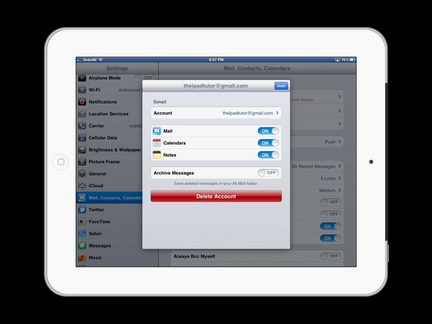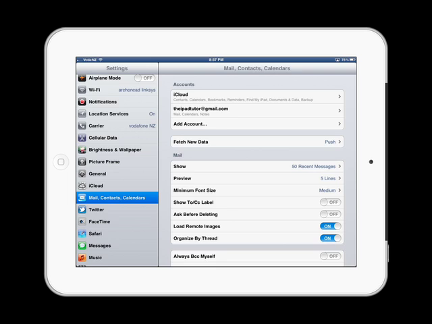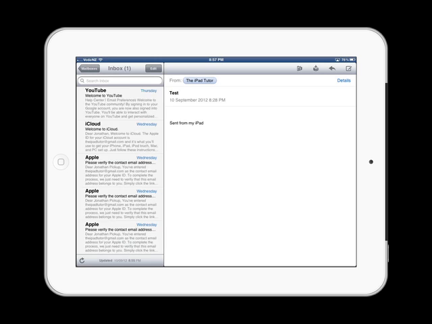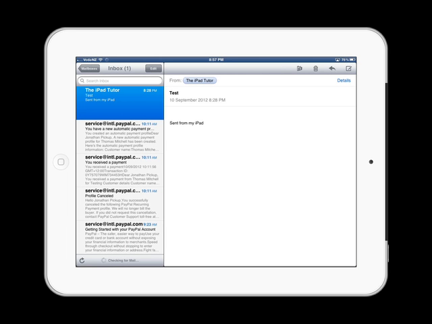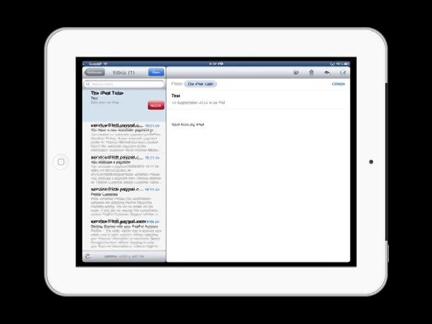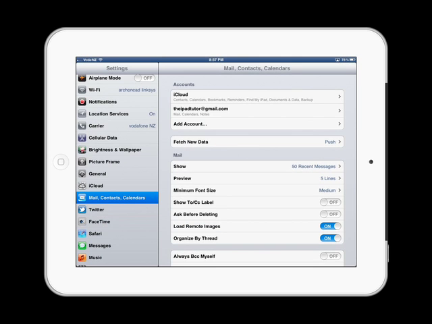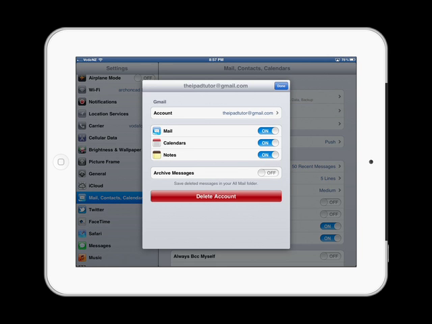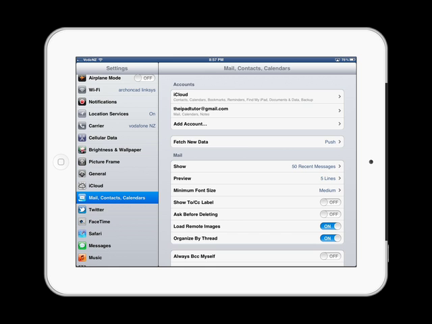If you turn that off, then you no longer archive the messages, it deletes them completely. So let's have a look at that. Back to my email. So if I drag my cursor across, it's got delete. Now that will permanently remove that from the server. I've clicked on the Home button. Let's put that back the way it was. So it's back to archive.